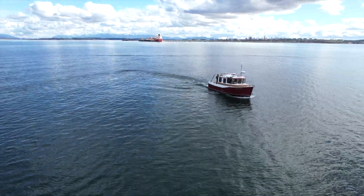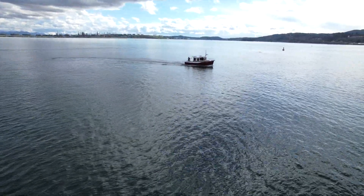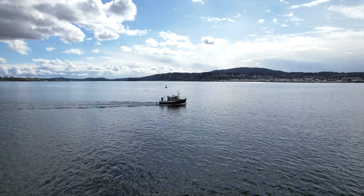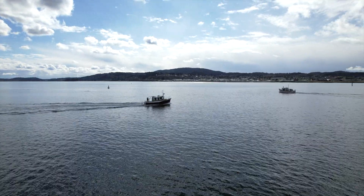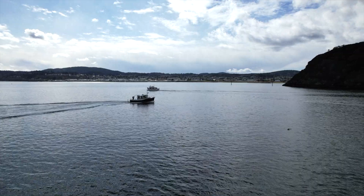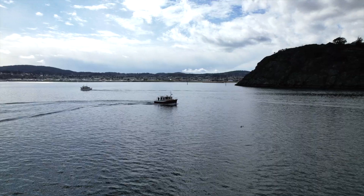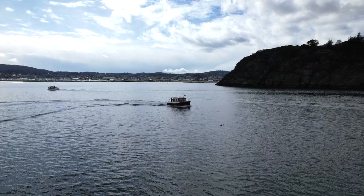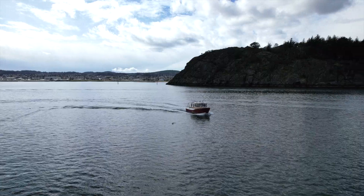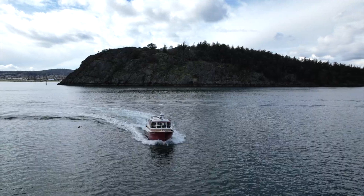Britain donated this 25-foot Ranger Tug to us — a former Skagit Valley College employee and administrator, a wonderful man. He knew when the engine was all boogered up that the Marine Tech Center was the place to repower this boat and give it more life. It was far too nice a boat not to do that. After we did all the engine room checks and got an hour on the meter, we tossed out the drone to get some underway footage.